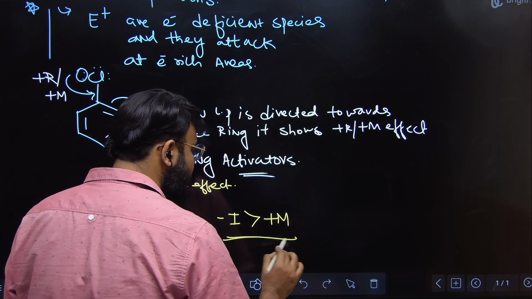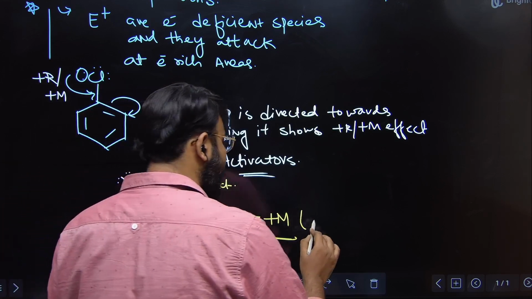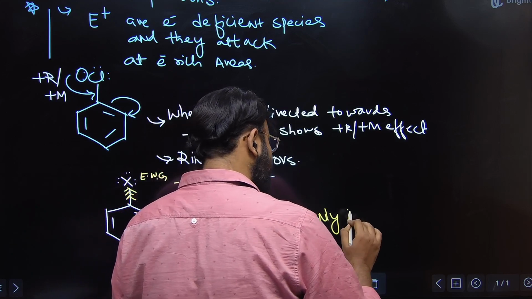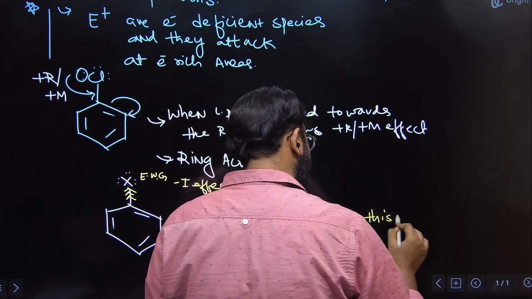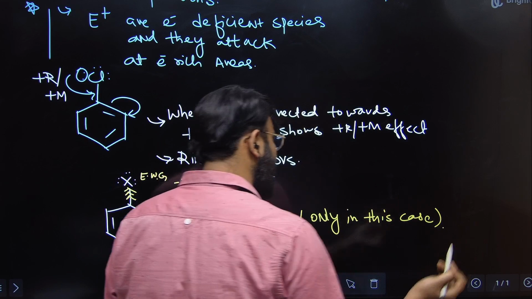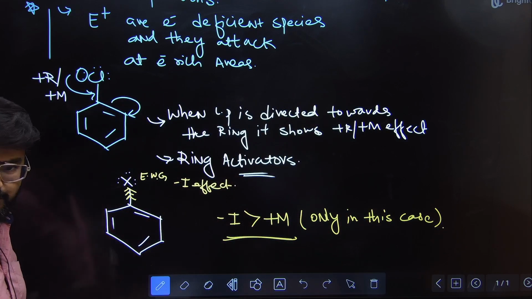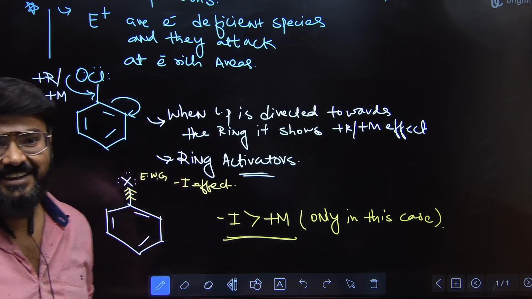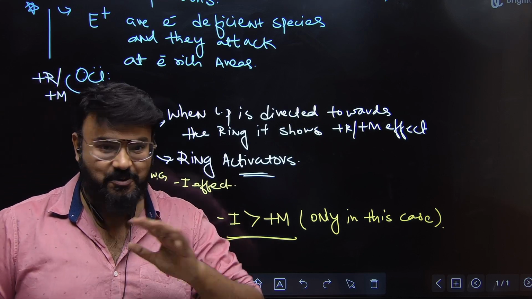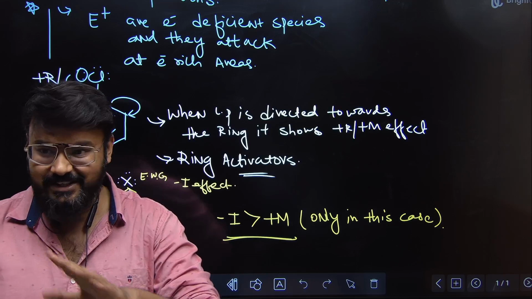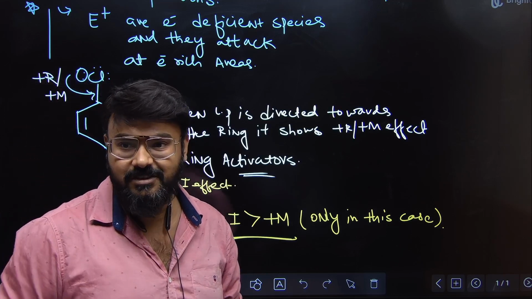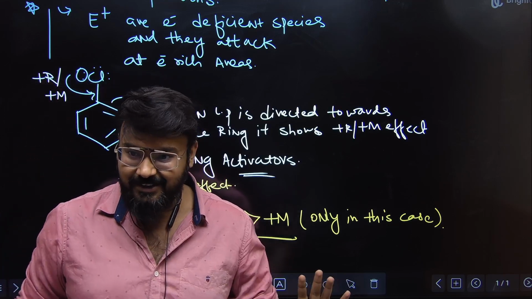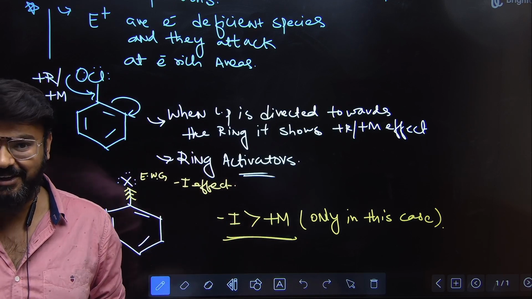Got it? Only in this case, write a note. Only in this case. Guys, let me confuse you more. That's the best part of organic chemistry. Right now you have learned it's ortho-para, it's ring activating, always ring activating. I think Sid also asked one question, sir, is it always? I said yes, it is always.